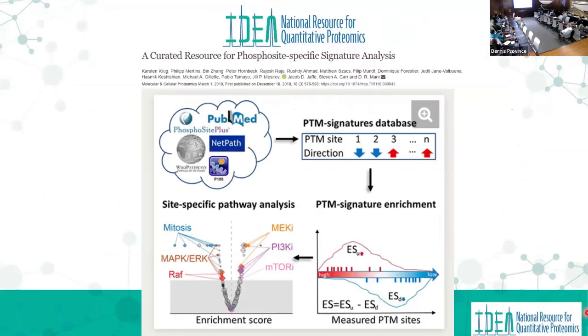I'm going to point you to just a couple of papers that are useful in this. This came out of the Broad Institute groups of Manny and Steve Carr, where they did essentially a deep dive in literature and looked at site-specific phospho pathways. One problem, if you take phospho data and you do something like Ingenuity, just because a protein has a phosphorylation that's associated with a pathway, they don't break it down into one of those sites being inhibitory and one of those sites being activating. So there's a definite disconnect there. This is a good resource to actually look at some data.